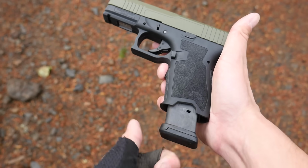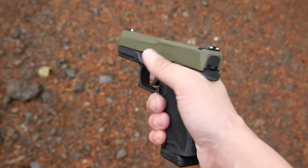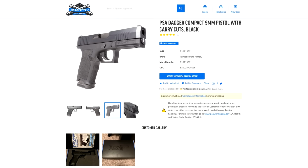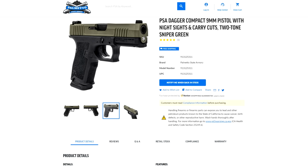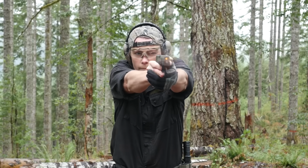So that's why I have to ask the question if the PSA Dagger is really that great of a value. It's a pretty decent gun, and you do save a few bucks over buying a factory Gen 3 Glock 19. The normal model runs about $300 on PSA's site. The Cerakoted slide version costs about another $50. Since it is an online purchase, you will pretty much definitely have to pay your dealer's FFL transfer fee. For me, that means tack on an extra $50.